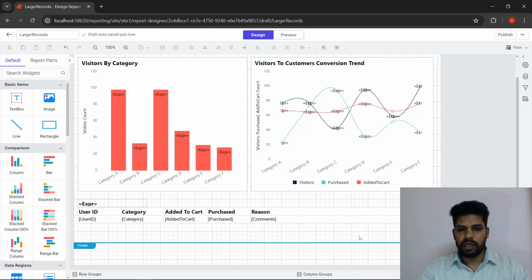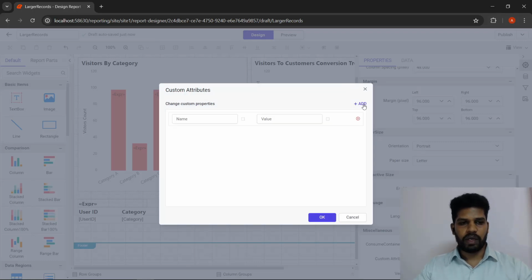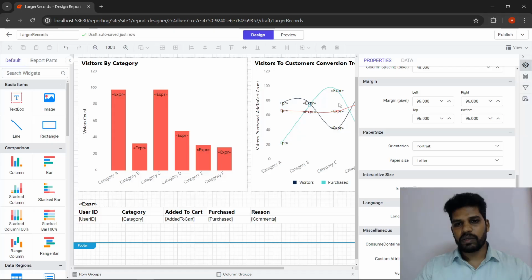Now I know that this detailed data set has more number of rows. So I am going to give the smart rendering option, which is used to render faster. So when you set the smart rendering, it automatically enables better options to view the reports faster.